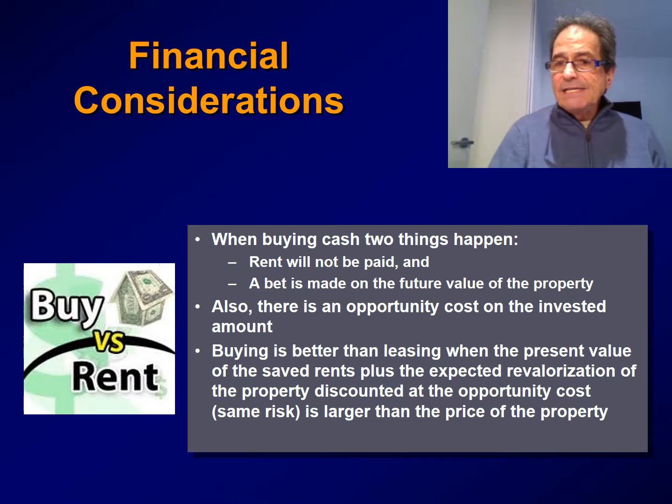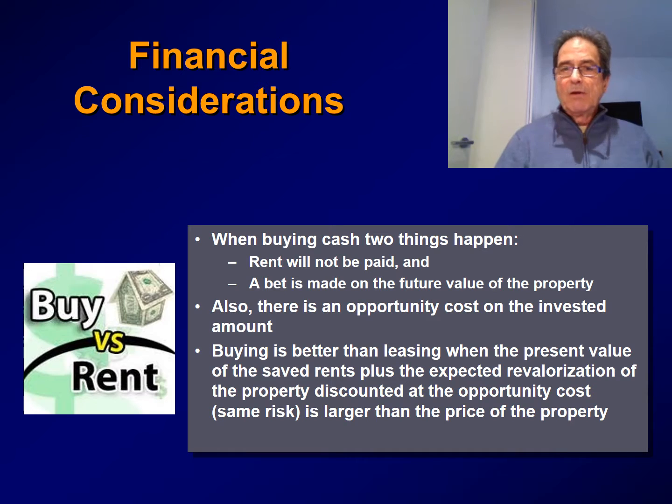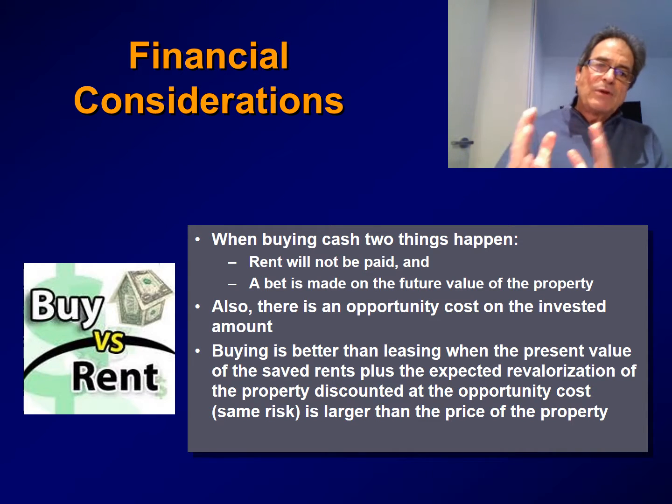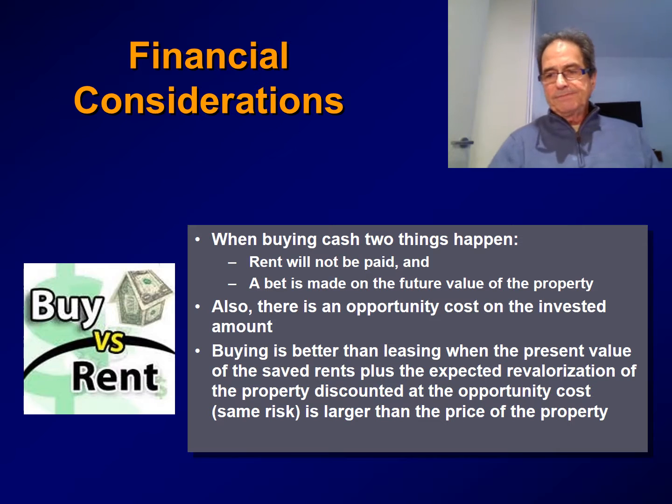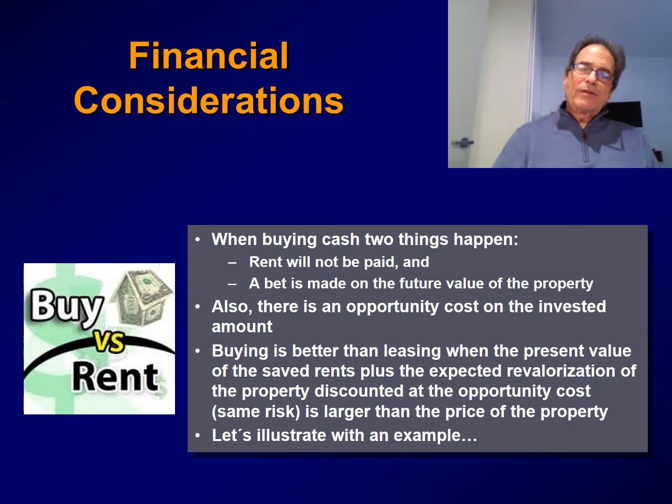Buying will be better than leasing when the present value of the saved rents plus the expected revalorization of the property, both discounted at the opportunity cost of money, that is the discount rate we mentioned before, this total present value is larger than the price of the property, meaning that we have a positive net present value. Let's illustrate with an example.